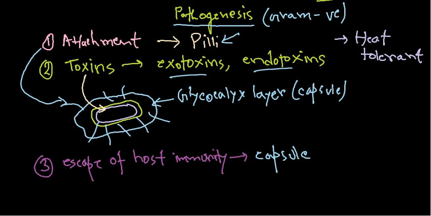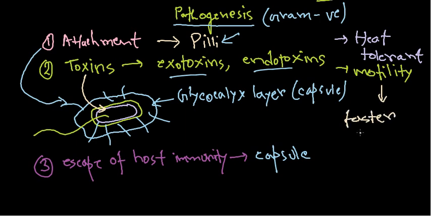And also another important factor is that they are having a flagella, a polar flagella. So let me draw a polar flagella. That means they are motile in nature. So this motility is also helping them to colonize and move from one place to another pretty fast. So let me write it here. That means they are having a faster movement, right? Fast movement there. So these two are very important things. These are accessory things which are helping to further colonize this bacteria in host tissues, right?